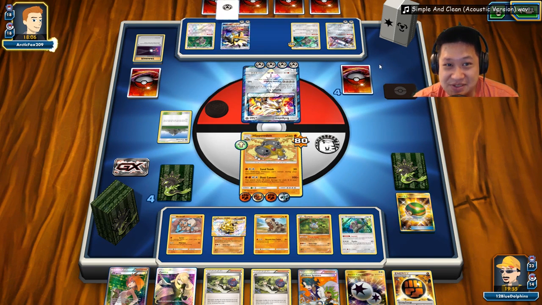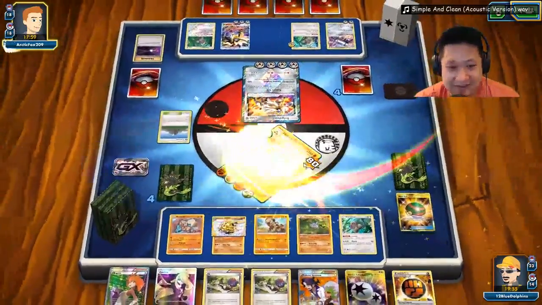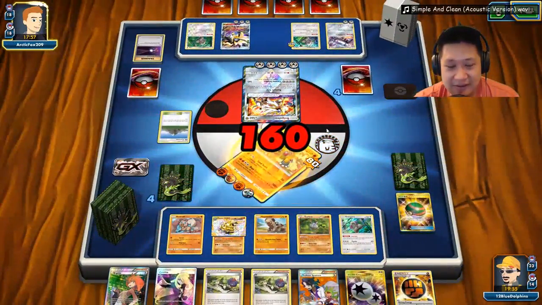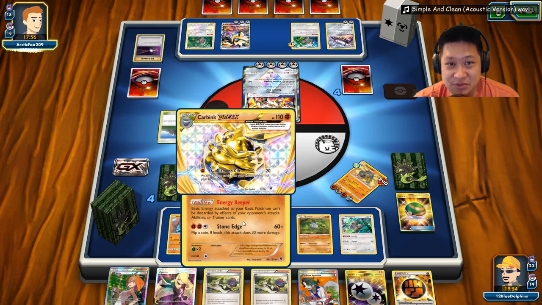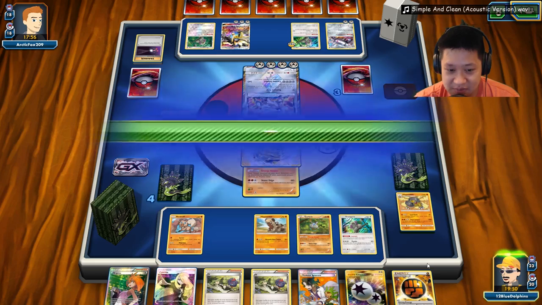At least he won't be able to pop his GX. Three energies up, four energies. Solgaleo, Corona Impact. That goes down. Okay, what do we do? We're gonna charge her for a big Lycanroc kill, KO. I think that's the best move right now.